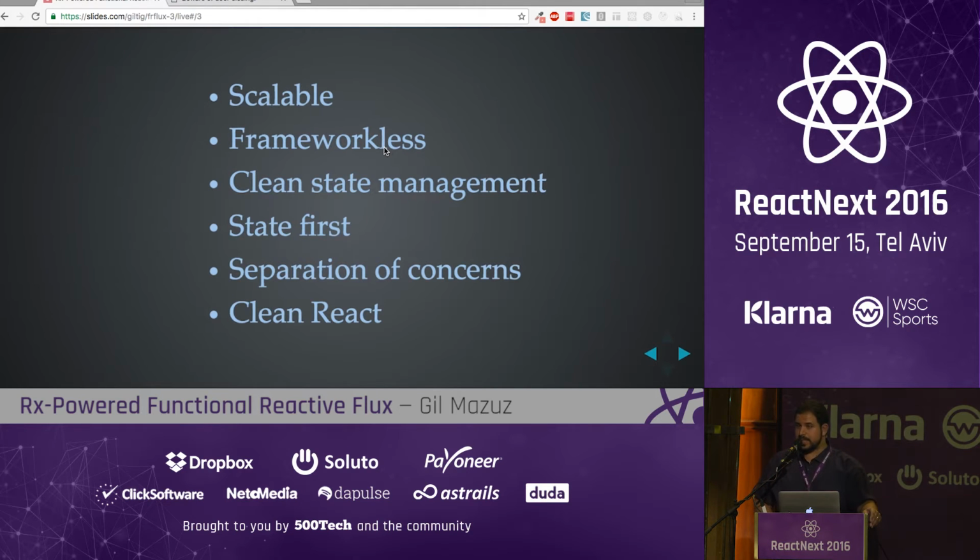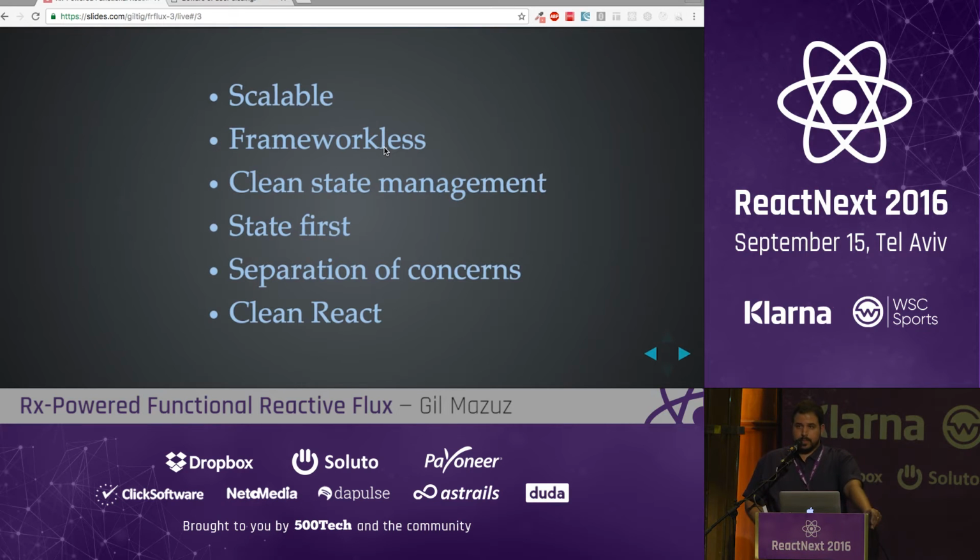State first, that's another goal. State is the heart of the application. When you're doing state first, it makes things easier. Also, this is the true React way. React is a function of state, so you need to begin with state. And then you can, of course, move it on the network, you can also persist it to a file or do whatever you want with it. So that's another principle we had.